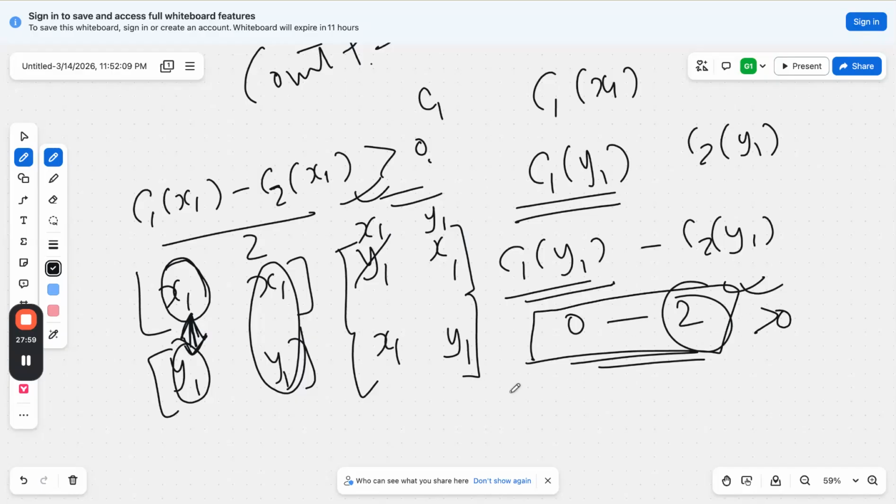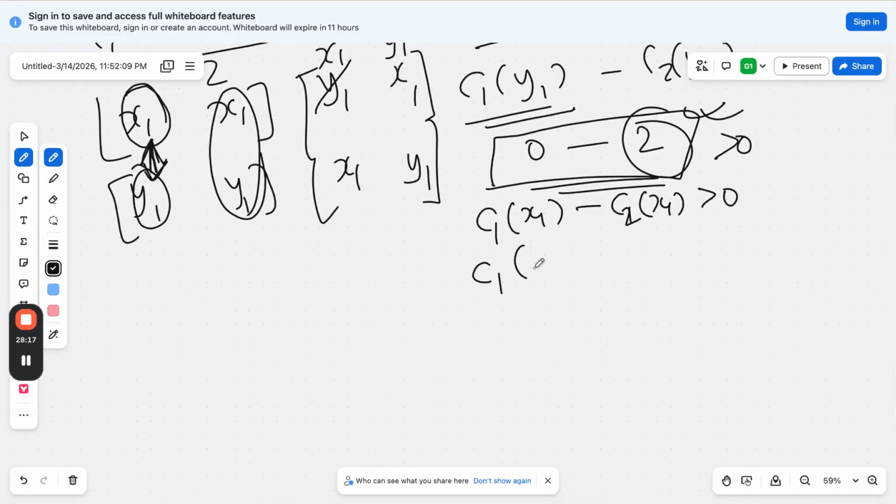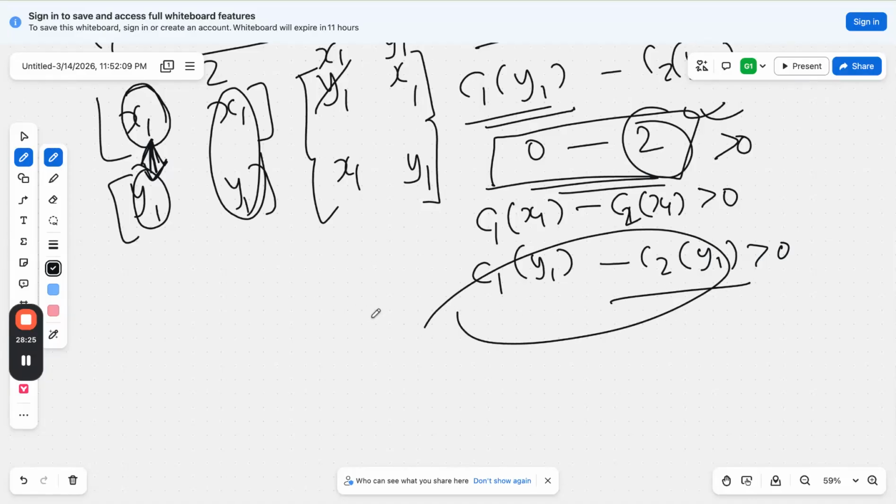Negative values are automatically handled. Okay, so we need to check only in cache 1 x1 minus in cache 2 x1, if it is greater than 0, or in c1 y1 minus c2 y1, if it is greater than 0, then those values we have to take.